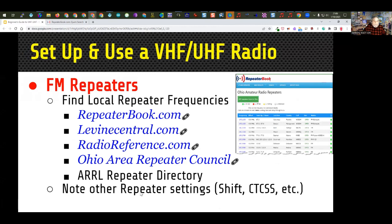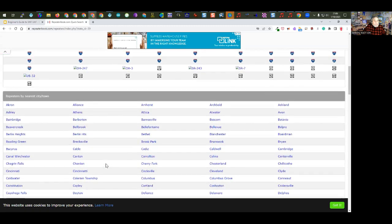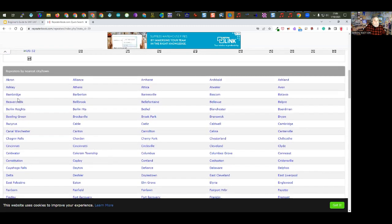And when you look up the information, in addition to the frequency, you're going to want to note the other settings. So when we look at any of these repeaters on this list, you're going to see that there's other information included in that particular page. So let me just jump out here to a repeater that I recognize the location of. We'll just go to, here we go.